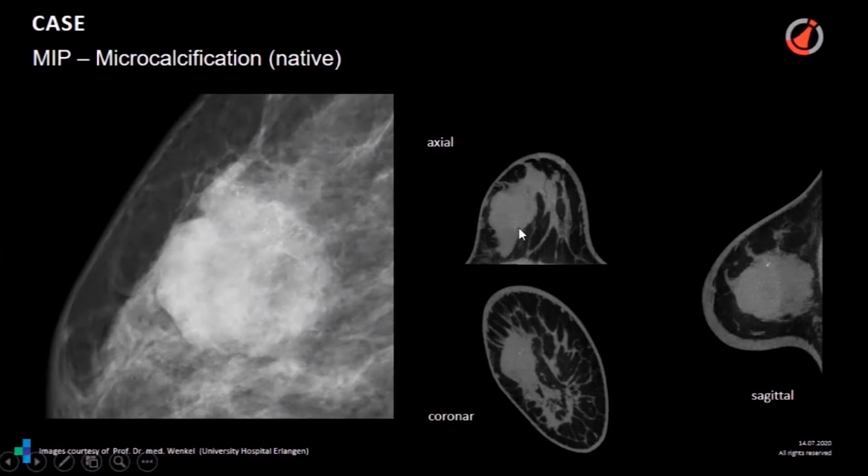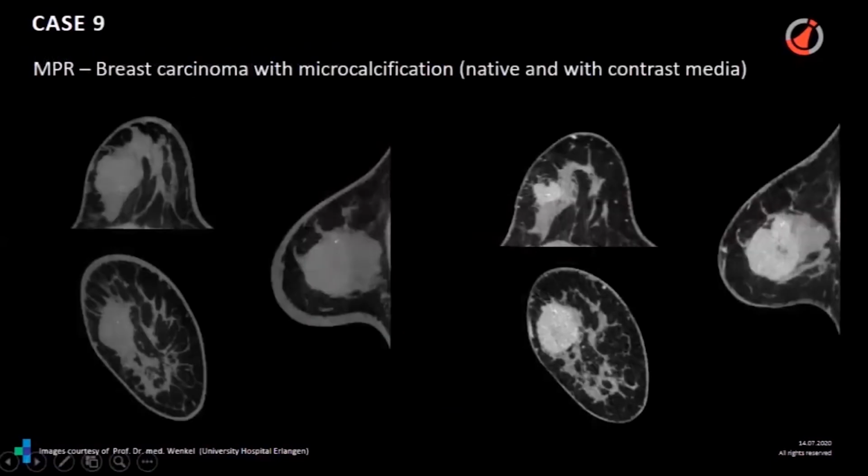They show you the microcalcs in 3D, but especially when you use contrast media, the CT imaging turns into a functional imaging, because in this case, you clearly see the true size of the tumor in correlation with microcalcs. You even see in the center of the tumor some necrosis. And these images are really new, really breathtaking, I think.